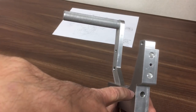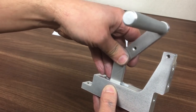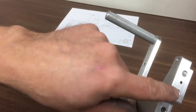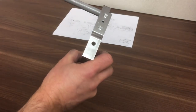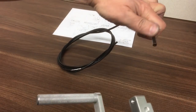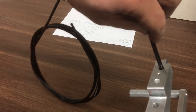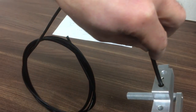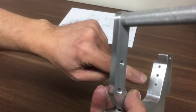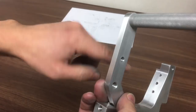So I've counterbored that and tapped it. That will be the backstop to limit the travel this way. The spring will be pulling it that way onto that stop. These two here are to take the brake cable. I haven't got the inner threaded through at the moment, but one goes in there and one goes in there. And then the inner piece comes out of this side and it'll be the brake balance bar about here.